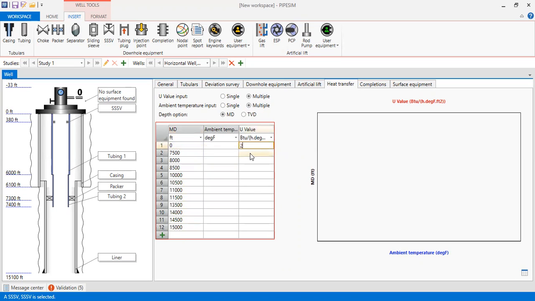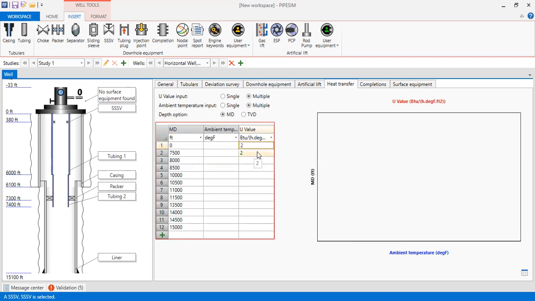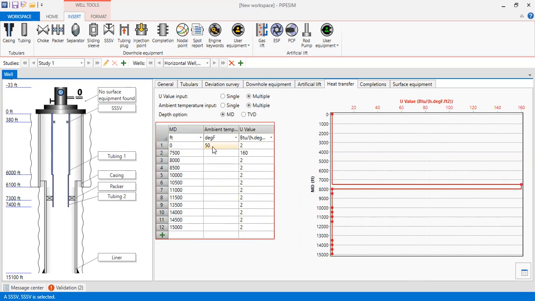We will have constant U values of 2. Okay. This is our constant U value. And for the ambient temperature in Fahrenheit, 50, 160, 161.